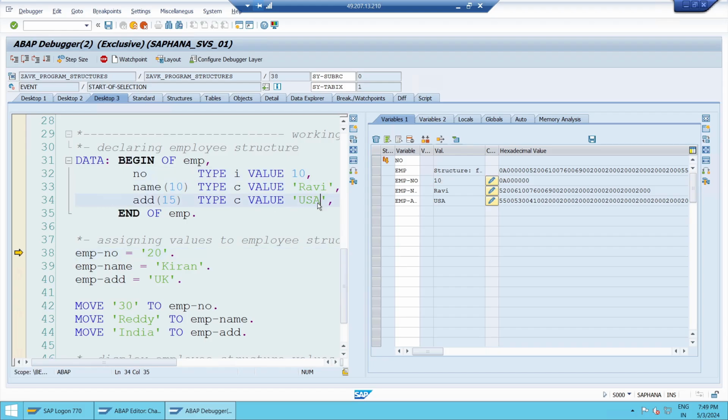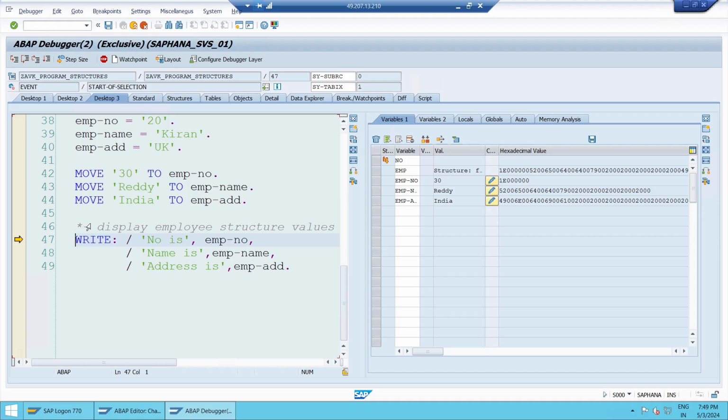Ravi, USA are character literals, single quotes. When I change the value, the address changes. Same thing we have already noticed. Yes, it is changing here also. Both the things you observe. When value changes, 30, correct. Now it is going to write number, name, and address.